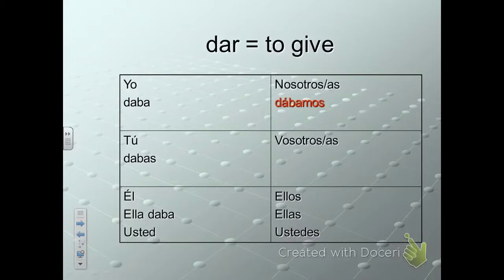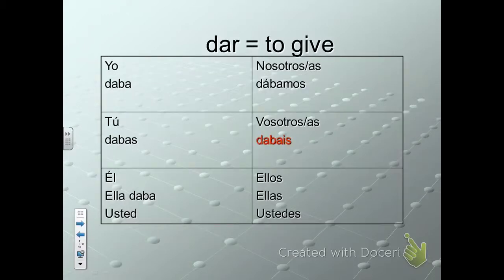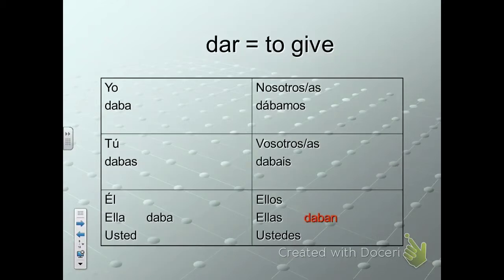In Spanish, usually the accent on a multisyllabic word is going to be on the 3rd syllable from the end. So we have uno, mos, dos, ba, tres, da. So if you count back 3, generally that's where your accent is going to be, on that 3rd syllable from the end. Dábamos. And then we have 3rd person plural, daban. Easy peasy. That's it, pretty much.